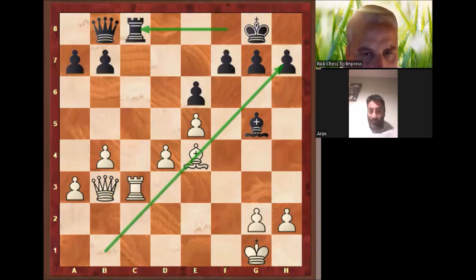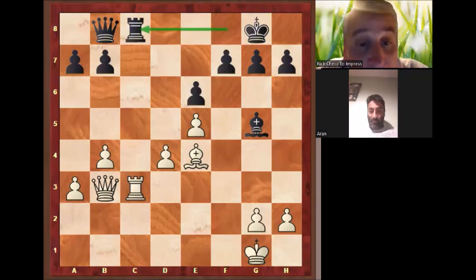You're always looking at something like that, and suddenly, after you played rook c8, which is a bad move, then you're looking around. You're looking for candidate moves: checks, captures, attacks. And this is just a check followed by a double attack.